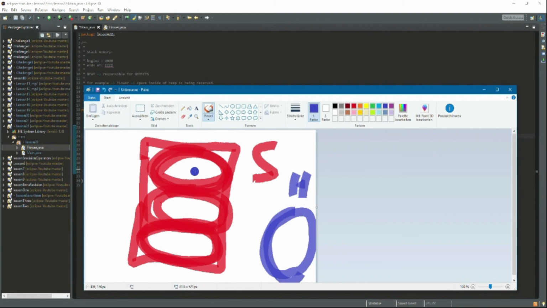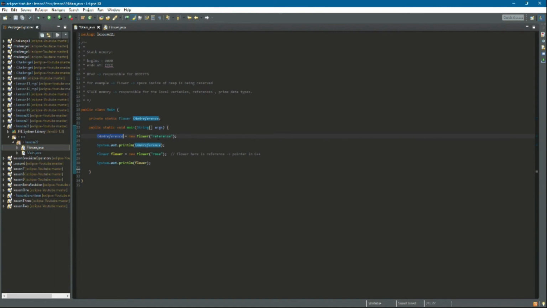It is inside the stack, and the object is inside the heap. So the reference is pointing to the object in the heap memory, and this is why we have a value of reference, for example.